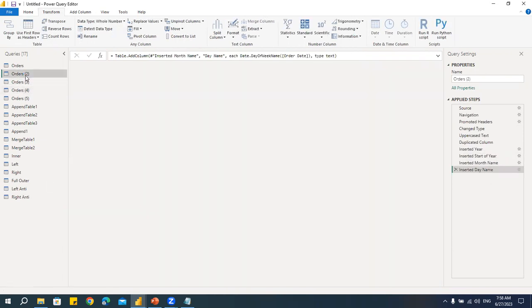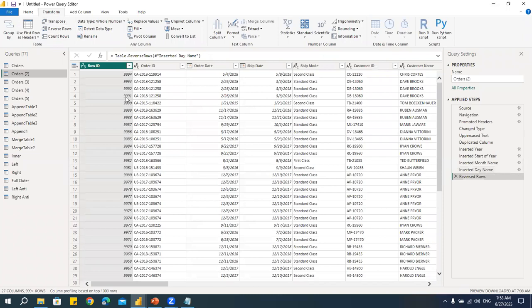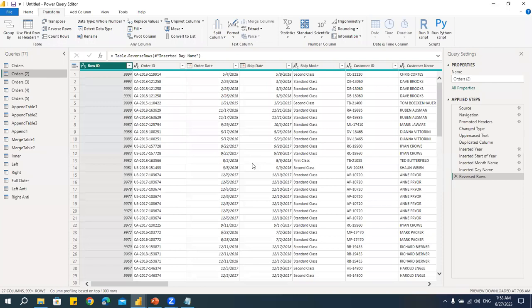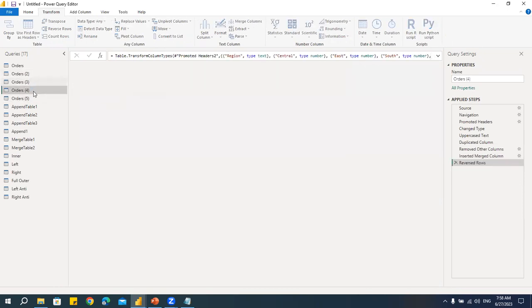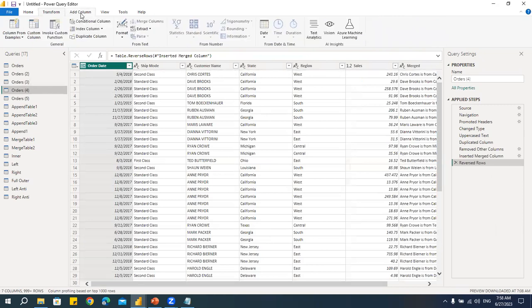Let's take the table which has the row ID. I'll go here, say reverse. See, the entire table will get reversed so that I can know how many records are there, because like Excel, we cannot keep scrolling the data here like this. Suppose you don't have the serial number in this table, I didn't have the row IDs. Then what I'll do, I'll go to this add column. Here I have this index column. You can create the number from 0 or from 1, or I can customize myself.